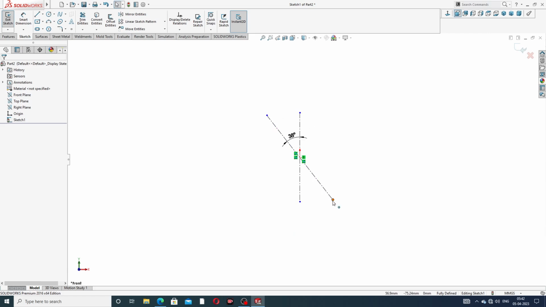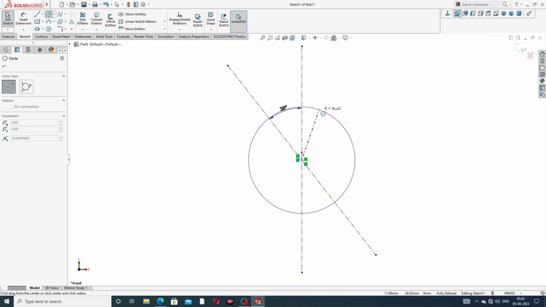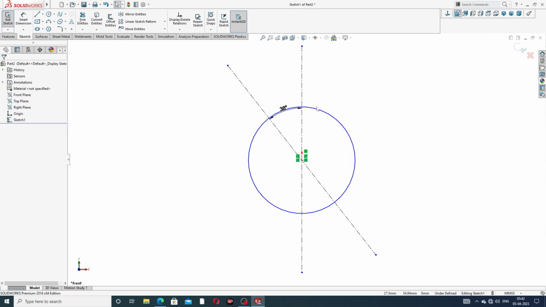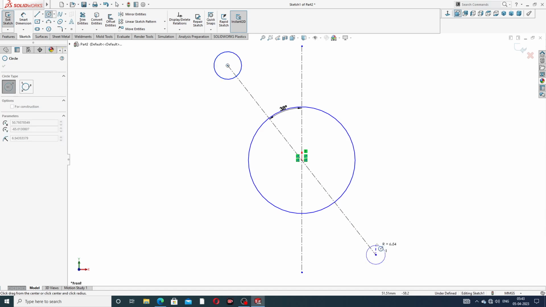And draw a bigger circle, and a small circle is also drawn here.